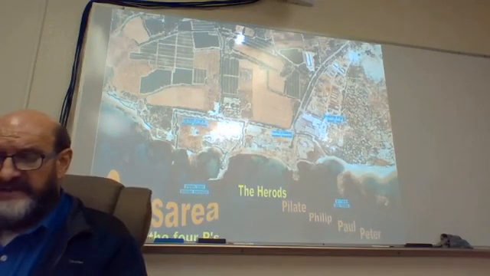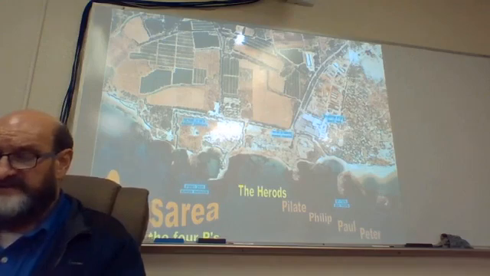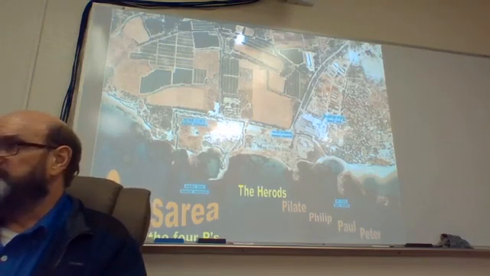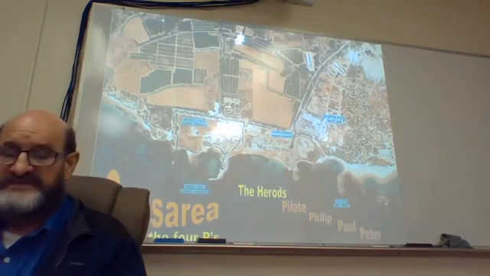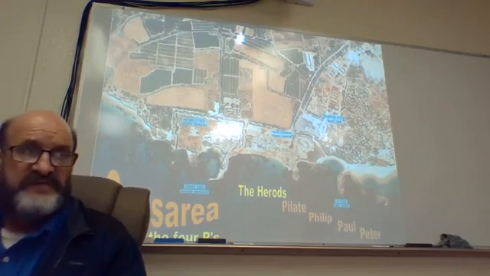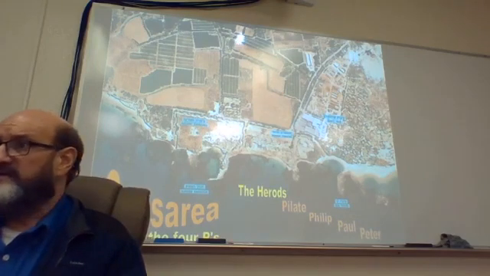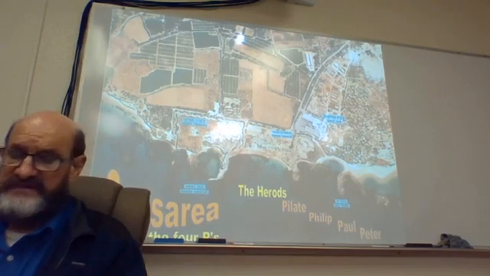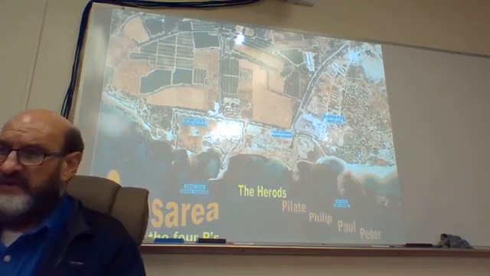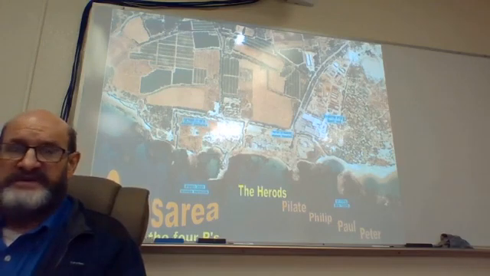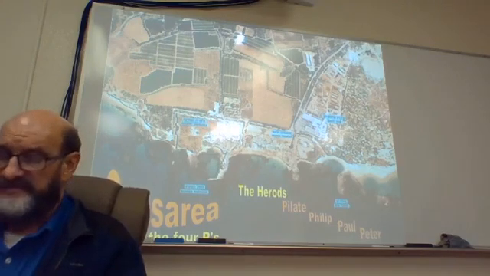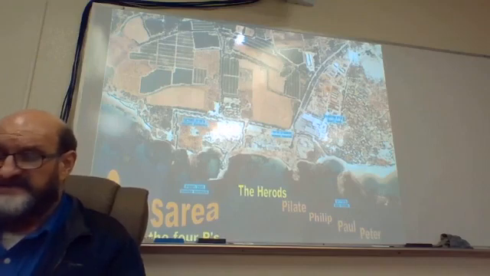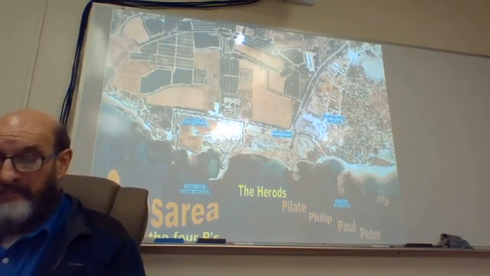Number 15, Caesarea became the base for two early church fathers, Eusebius and Origen. So those of you who study church history know who these men are. Eusebius is often called the father of church history. He wrote a history of the Christian church in the 4th century. Origen was an Alexandrian Christian leader who commented a lot on scripture, taught the Bible. He had some weird ideas too.